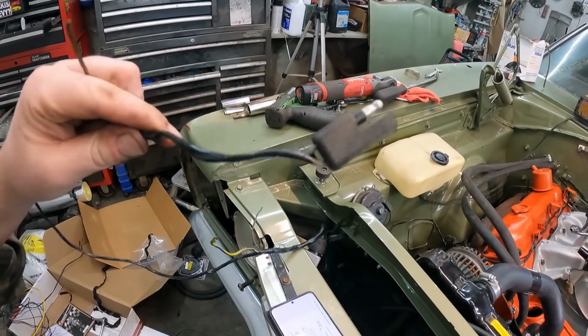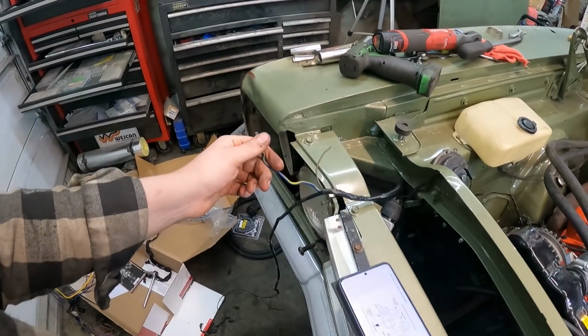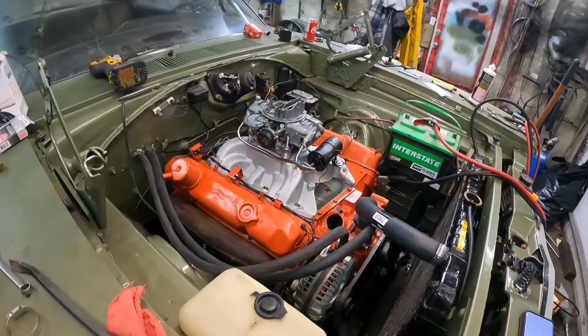Watch the paint. On this side, you've got the distributor. This is going to be your negative triggering to the coil. Power in. Now on the back side, I don't have the battery hooked up, so I gotta do that. That's kind of irrelevant. I can hook that up anytime.